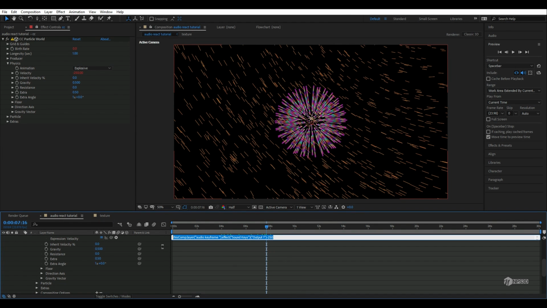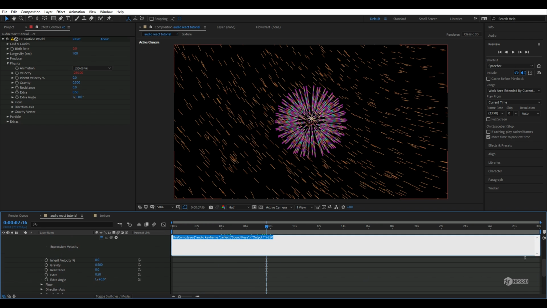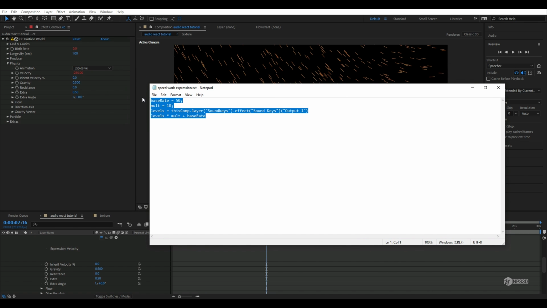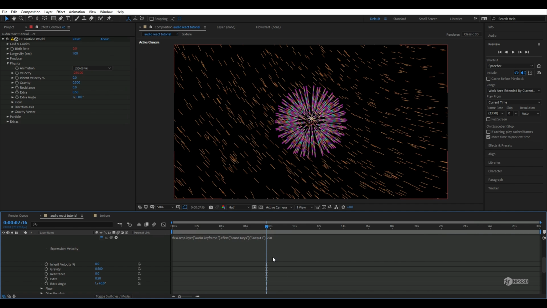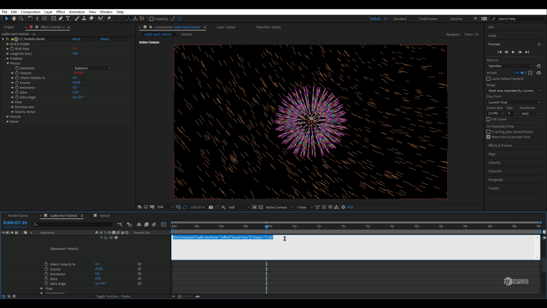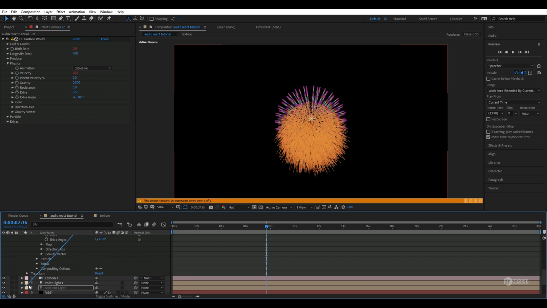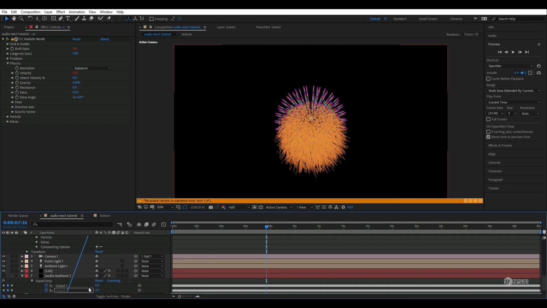I think this is not gonna work, so I will use another keyframe, I mean an expression I downloaded from online. So just copy this, Control C, and paste, Control V. Now if you hit OK, it will give you an error. So how can you fix it? Just copy this and delete, and here you can just link those audio beats.